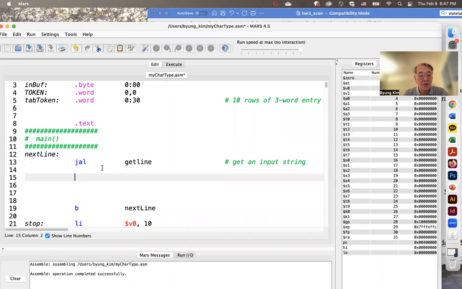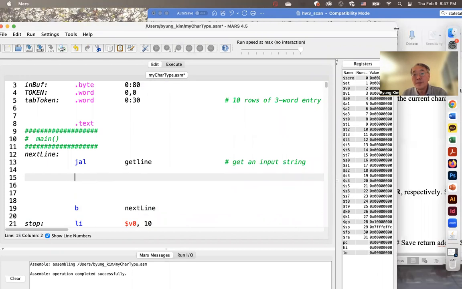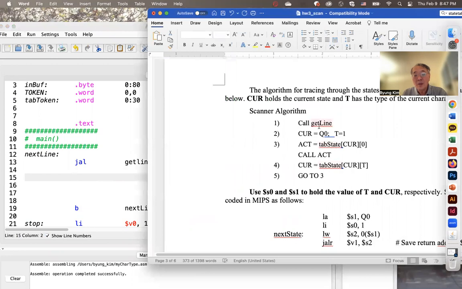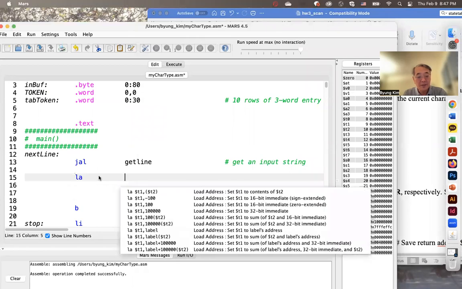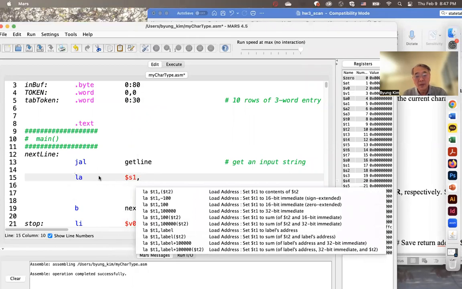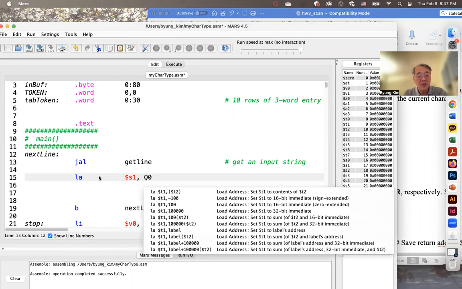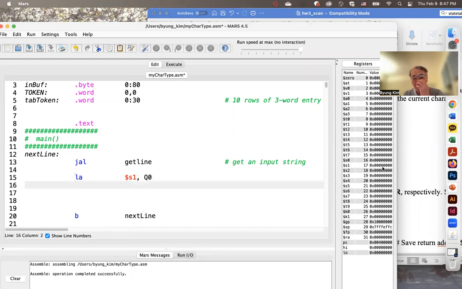First thing I have to do is put the Q0 state into the S1 register, so S1 has the current state. I need to put the address of Q0 into S1.